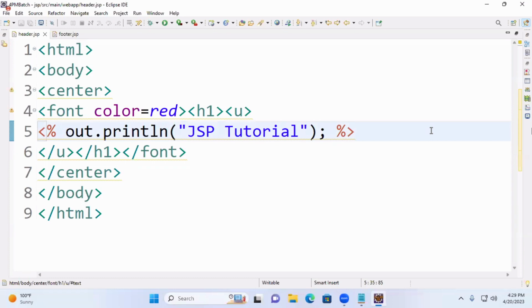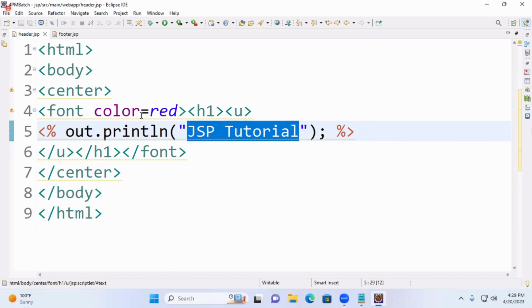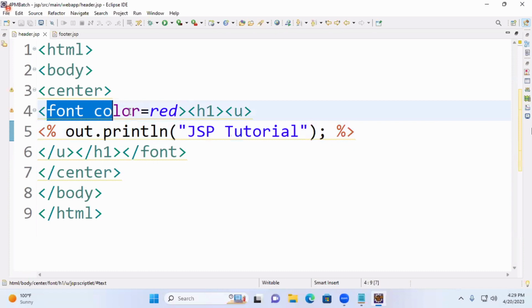So whatever you studied about servlet including, that theory and this theory are the same, only the coding is different. So JSP tutorial is displayed with red color letters, level 1 heading, underline text, centered.